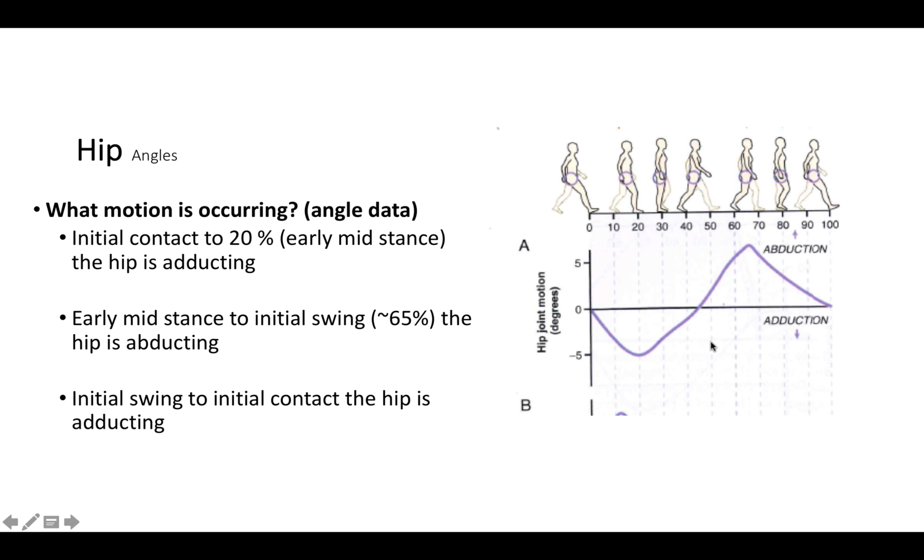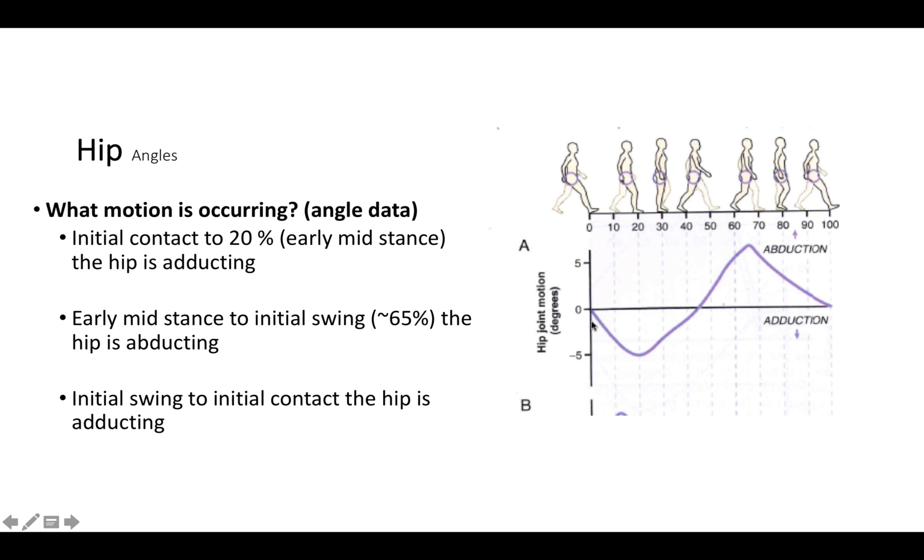So we can study the graph here on the right. Notice that initial contact is the beginning of the graph on the x-axis, and then the subsequent initial contact is the end of this graph. So the length of the graph is one gait cycle. And then also notice on the y-axis that abduction is positive and adduction is negative, but the angles are really small. So the peak, although it looks big, is only about between 5 and 10 degrees. And the same with the minima here.